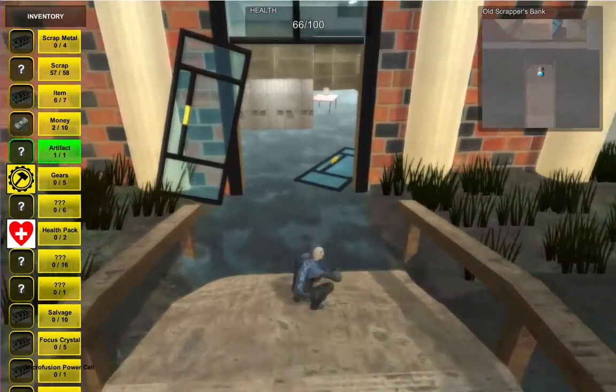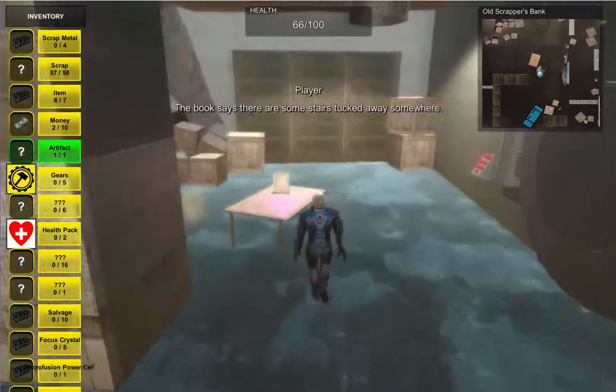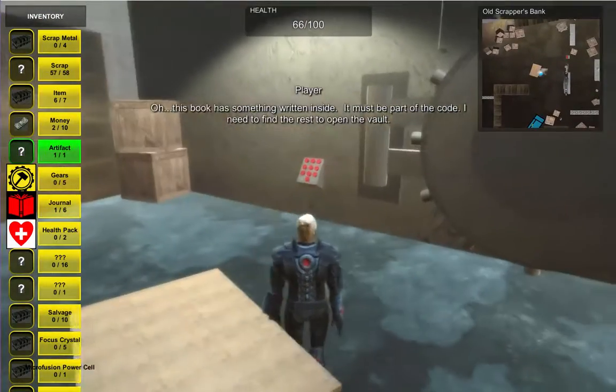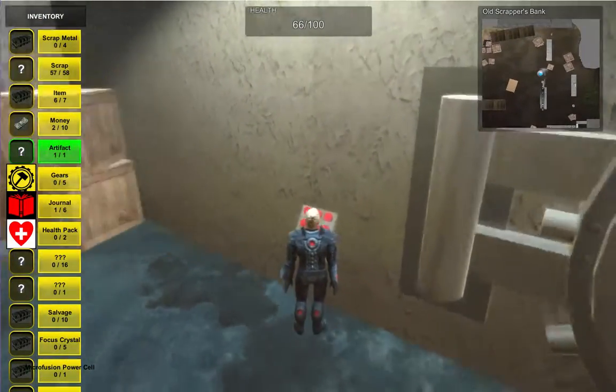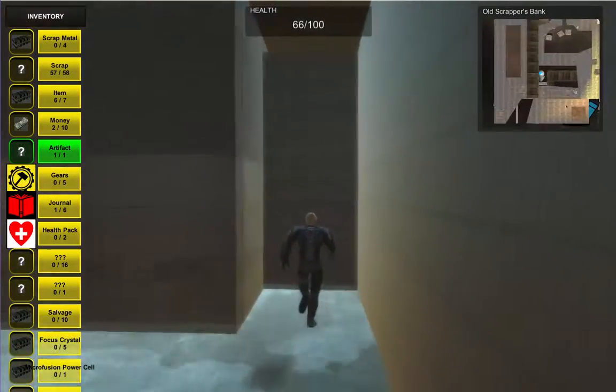So the player comes across an old scrapper's hideout. He notices the vault. Obviously it implies interest. Goes over to the book, and it has some interesting stuff in it. In the keypad, we don't have the key code, so we can't open it yet.